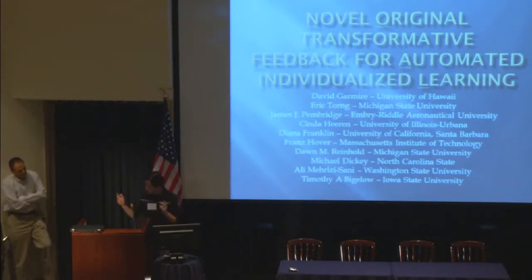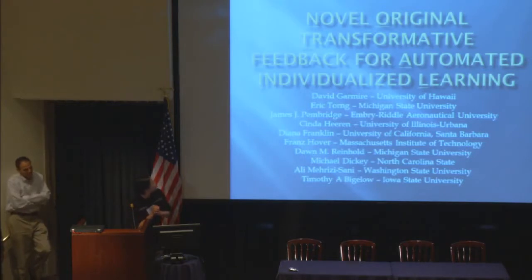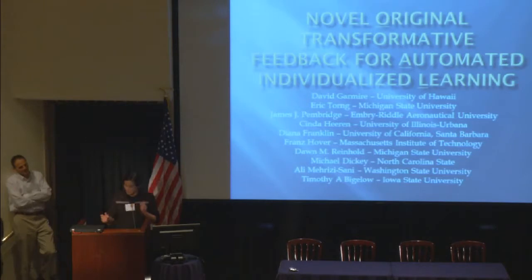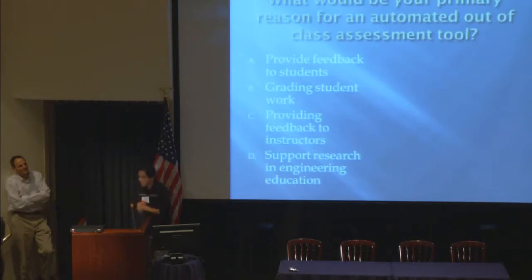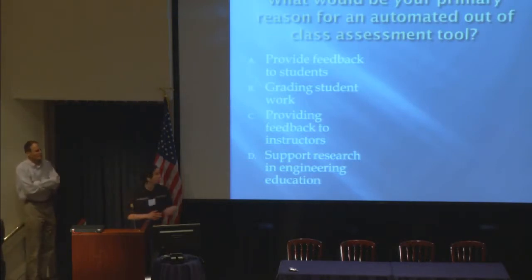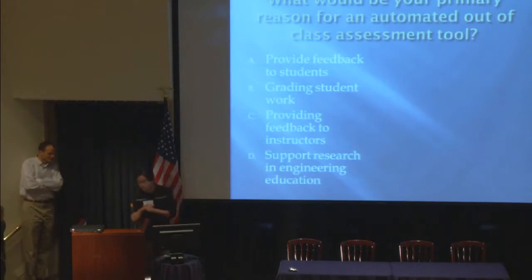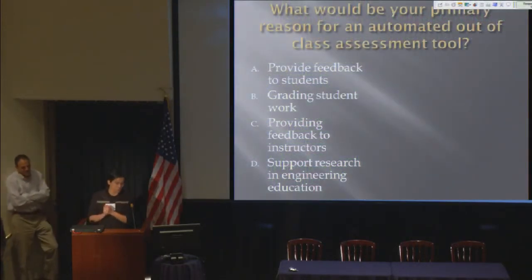So this was our group. I think I still like the original title we had before we added the novel, original, transformative, which was the fail. Part of our problem, I think, was we were similar enough but different enough that we were sitting there arguing a lot about what our objectives were and what we really wanted in our system. But we spent a lot of time on that, and this was one of the things that we wanted.